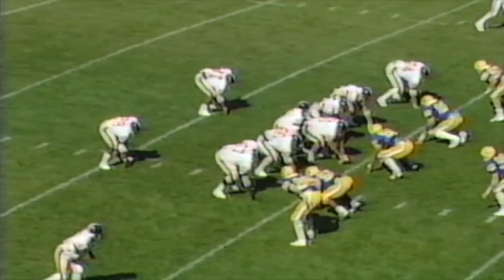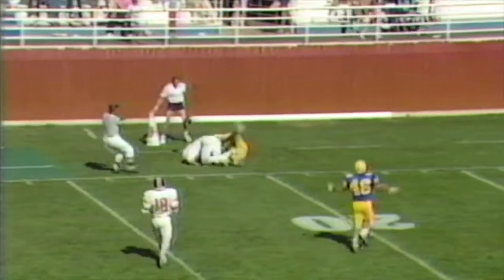The handoff goes to J.J. Middleton, coming right up the middle for Sam Houston on second and 10. And a 4-3 defense as Lewis is looking at third and 8 from the 35. Back he goes to pass. Straight drop, has all the time in the world. Now rolls out slightly to his left, throws the ball deep up the left sideline, and it is caught out of bounds.